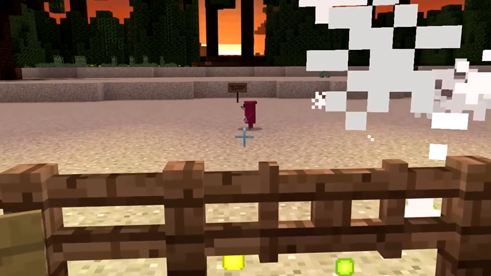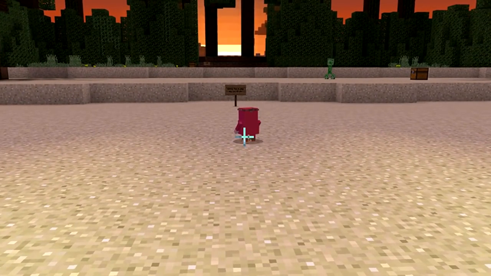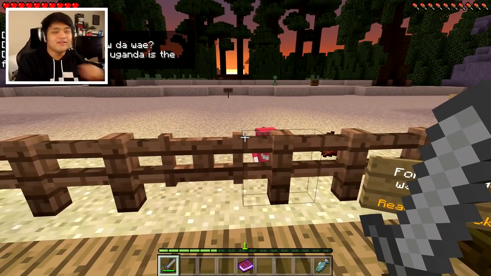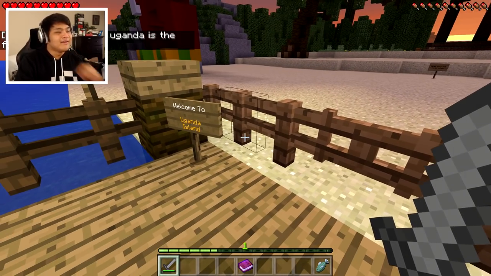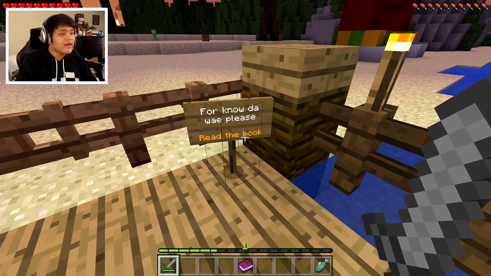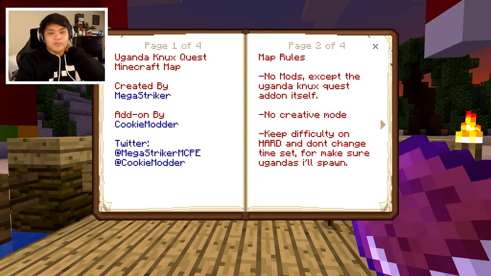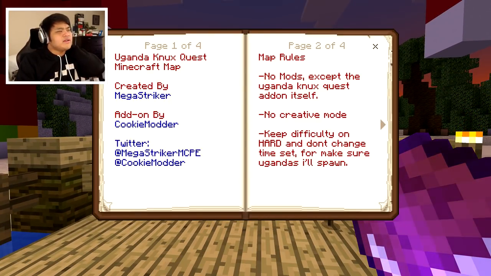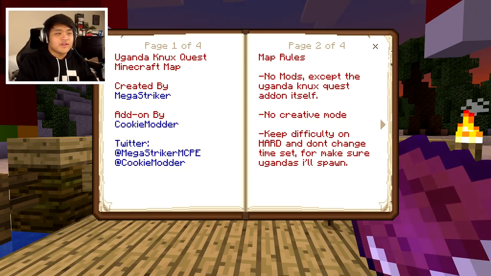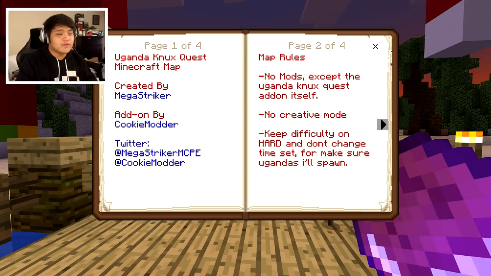Hey, you. Do you know the way? The way for Uganda is the forest. Okay, this little guy over here, Uganda Knuckles, dude, literally is in here. All right, welcome to Uganda Island. For know the way, please read the book. Okay, upgrade manual, I guess. So Uganda Knuckles quest, Minecraft map, all that cool stuff. No mods, okay. So there's a Uganda Knuckles thing in here.